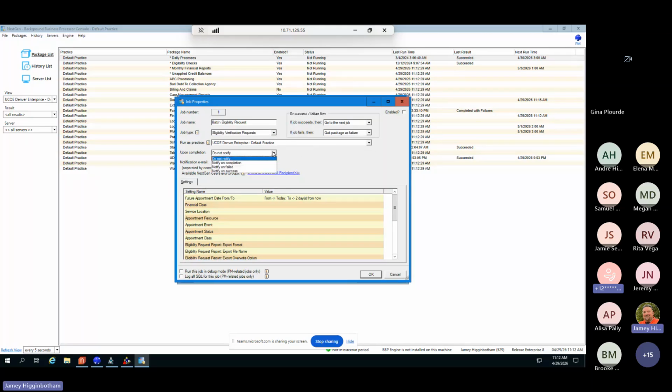Upon completion, you have some choices here as well. So this is just showing you your different options in this tab.